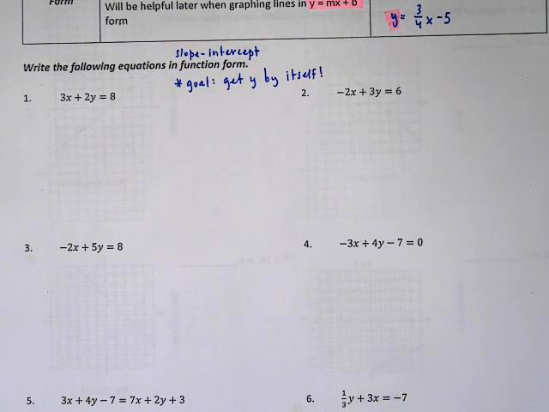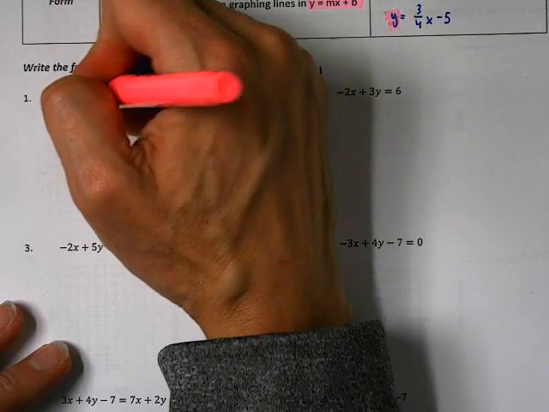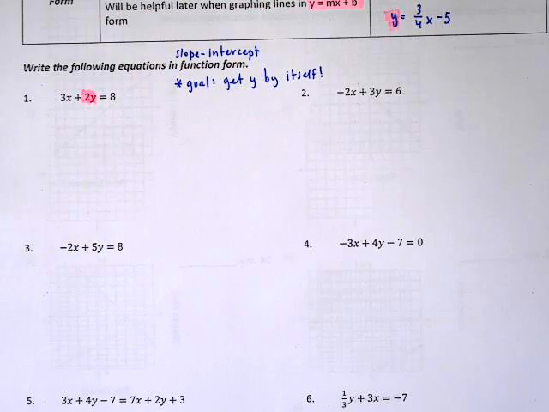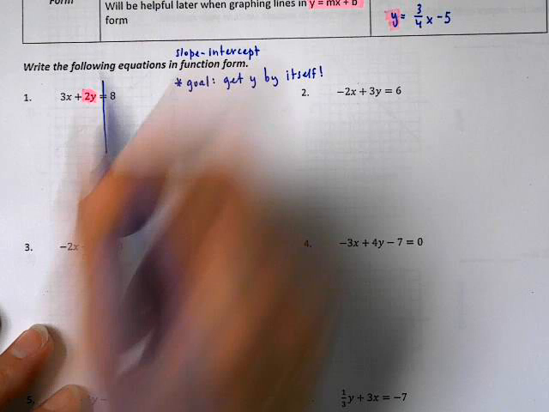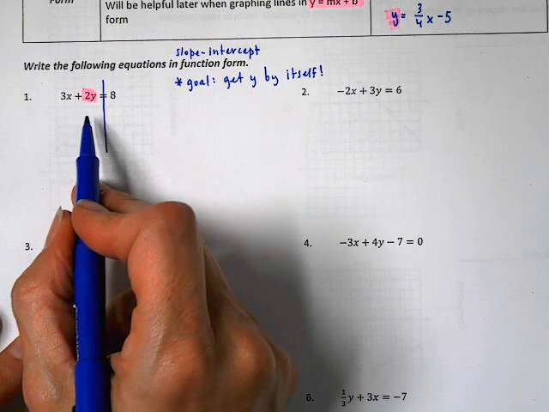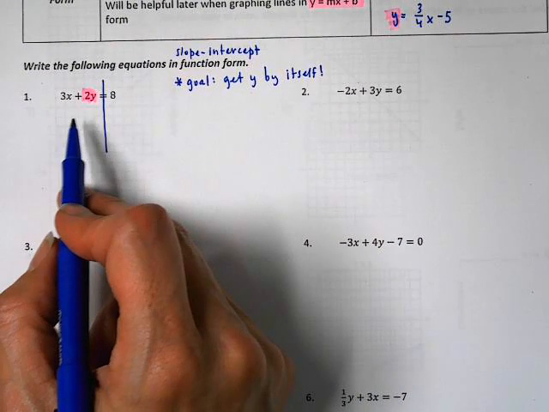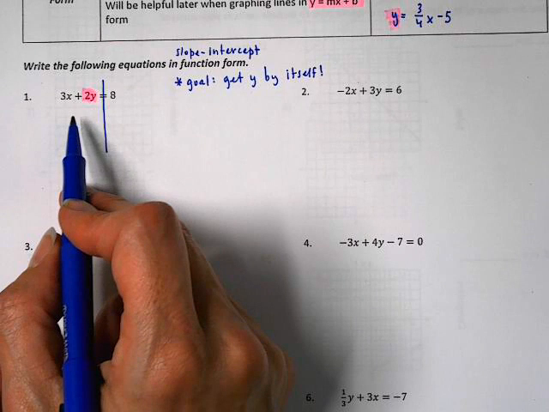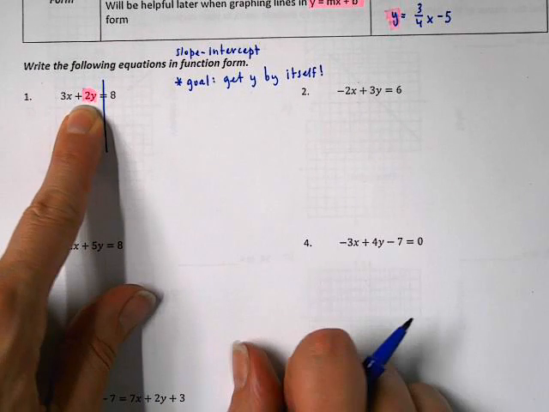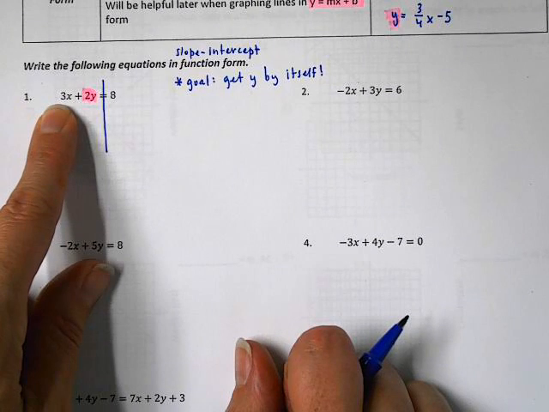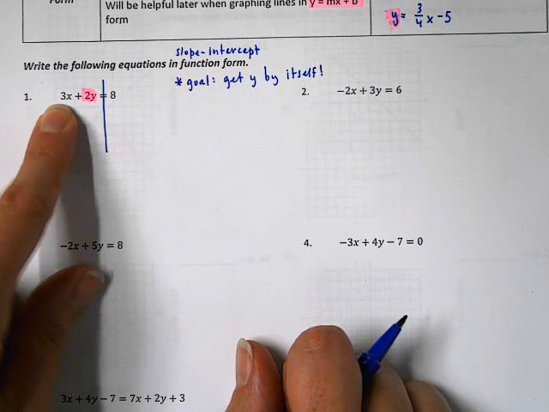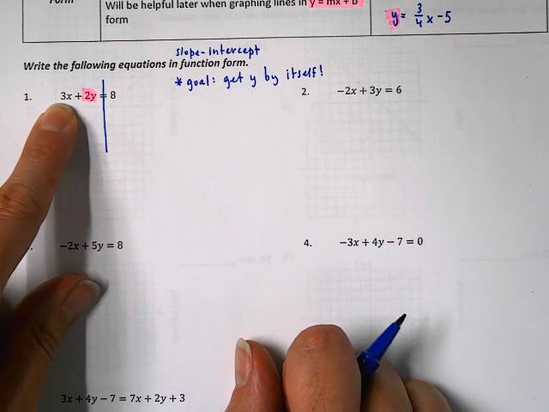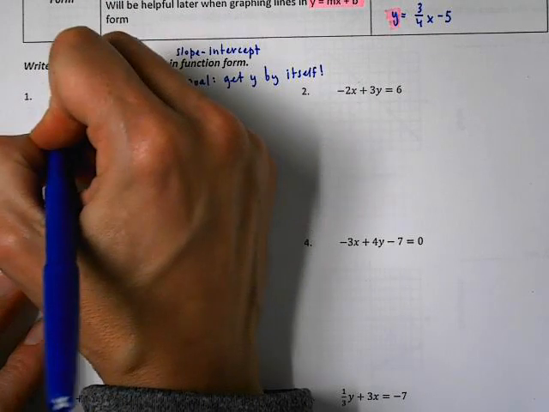So when I look at a problem, what I always do is I find out where the y is. So in this case, my y is right there. If I want the y to be all by itself on this side of the equal sign, that means anything else that's on the same side needs to move. So in this case, the 2y I want to stay, but I want to move this 3x. So we're going to use a lot of the skills that we learned in Chapter 1 with solving equations to help us do this. So since this is a positive 3x, I'm going to subtract 3x.